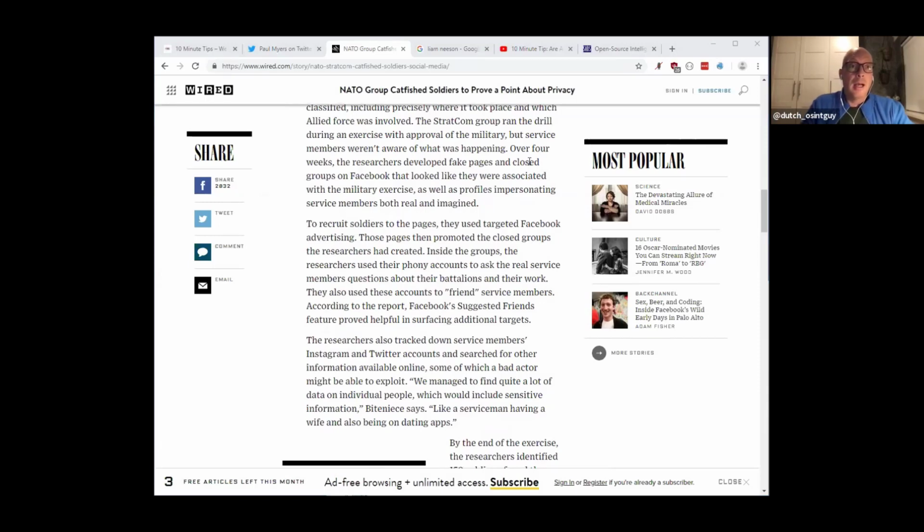Hang on one sec. And this is why I think, as an OSINT researcher, you must always be aware, because you can fall into this red teaming action. For instance, if you are looking into the subjects these soldiers were looking into, maybe you have fallen for this NATO red teaming action. So it's always a good thing to cross-check and double-check your OSINT findings.